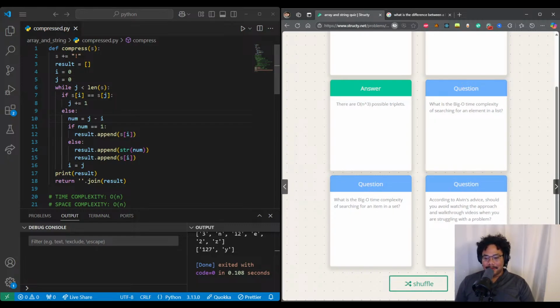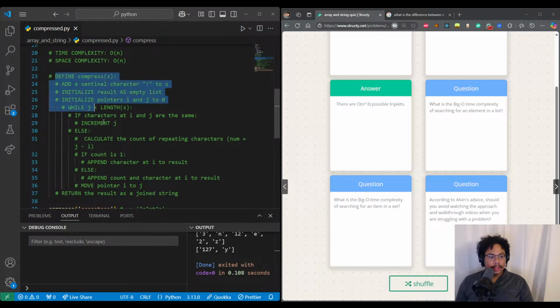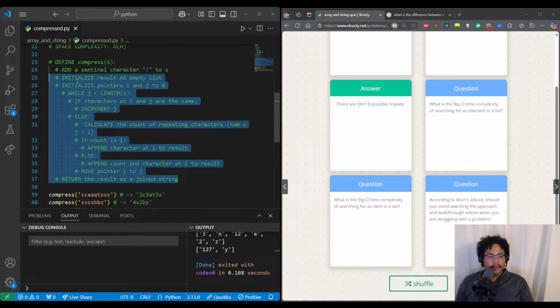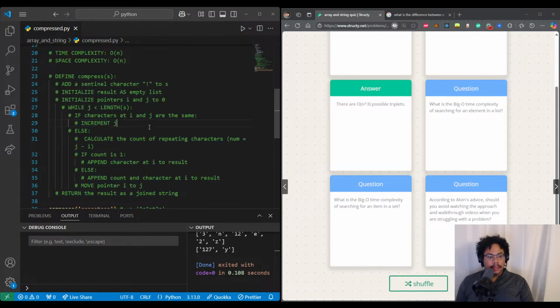You're wasting time and mental fortitude just staring at a screen for 2 hours. So obviously look at the approach and walkthrough videos. I've been using the approach videos much more than the walkthrough, because Alvin explains things well. He basically gave me this structure and then I wrote the pseudocode for this, if you guys were wondering.